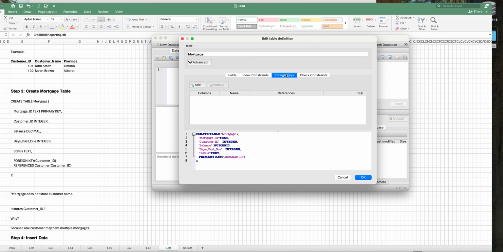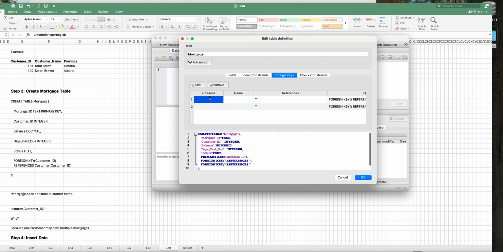Okay, let's have the foreign key here. Go to this one, add the foreign key here, customer ID. Sorry, customer ID, I need to remove this one. Customer ID is the foreign key here. I need to type the same spelling.